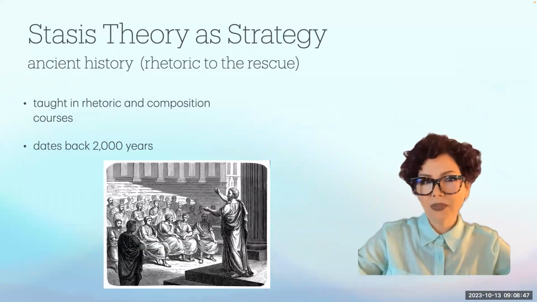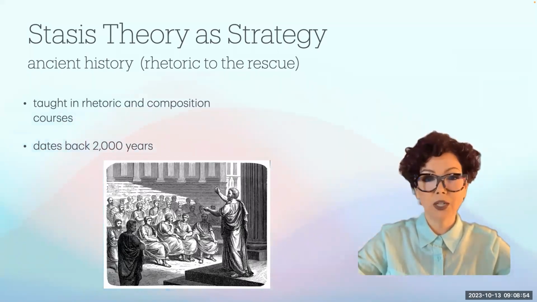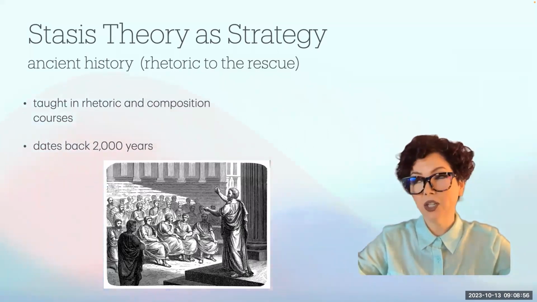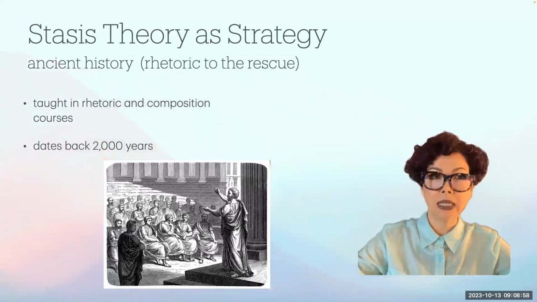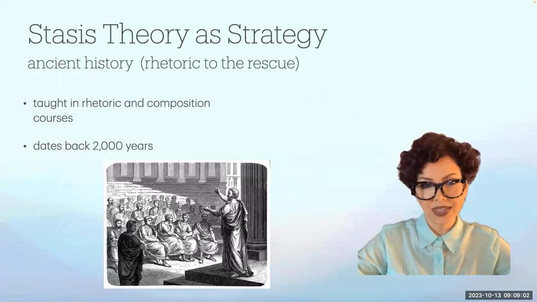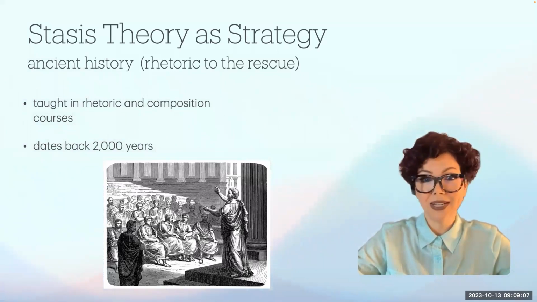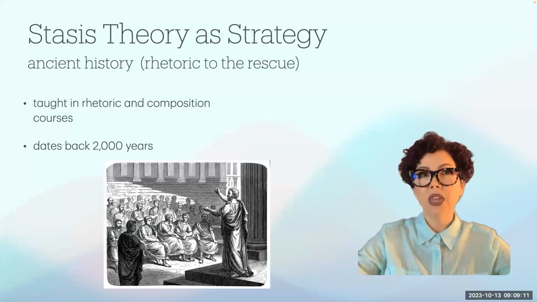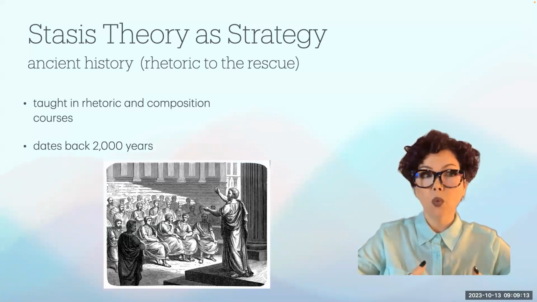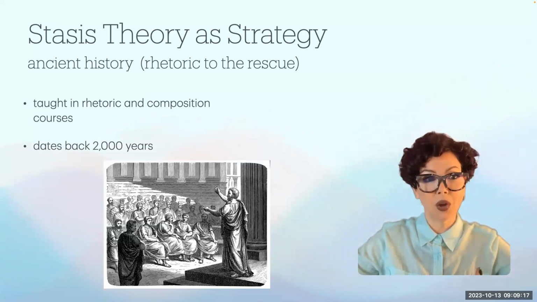Now, I'm calling this ancient history rhetoric to the rescue, because rhetoricians know that we have been interrogating speech patterns, speech communication, and it's evolved into writing communication, writing patterns, rhetorical choices. We've already been doing this. So this feels like another place that rhetoric just fits right in. We know we have strategies for this. And what I don't think that people realize is that some of these ancient strategies fit really beautifully in this modern technology.